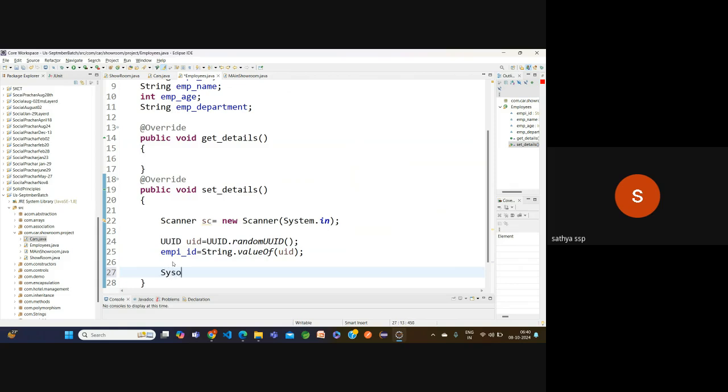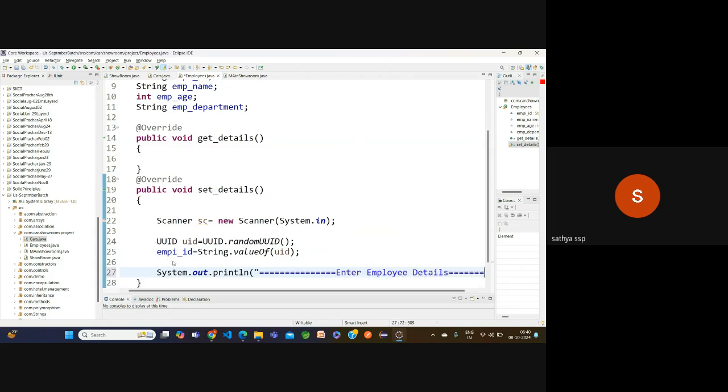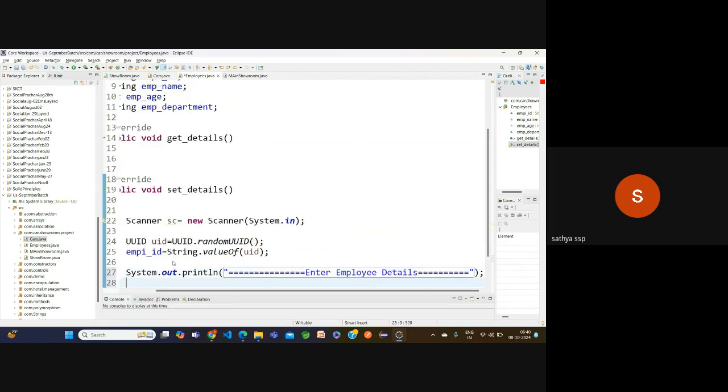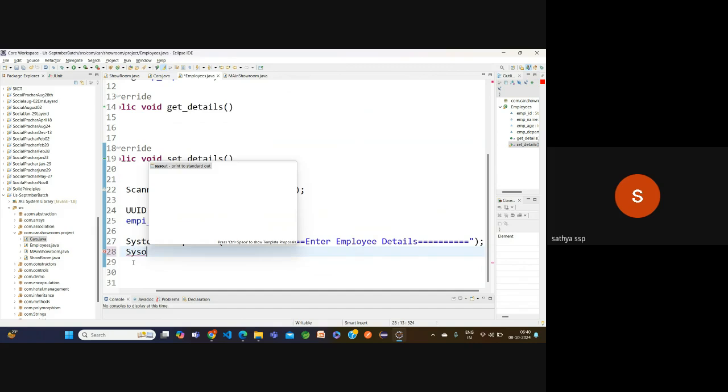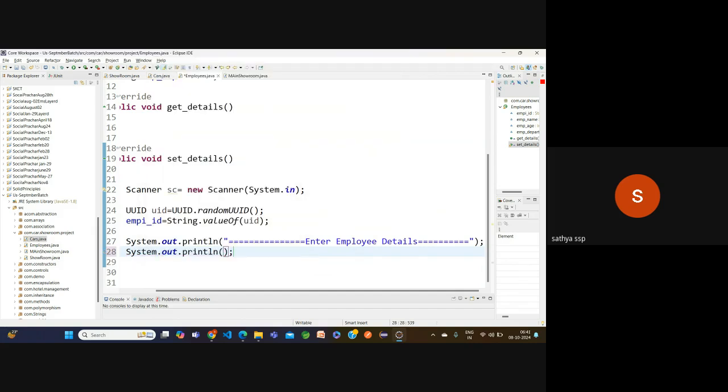Next, SYSO: enter employee details. Now the name and age and the department and the showroom name also we need. SYSO: employee name.